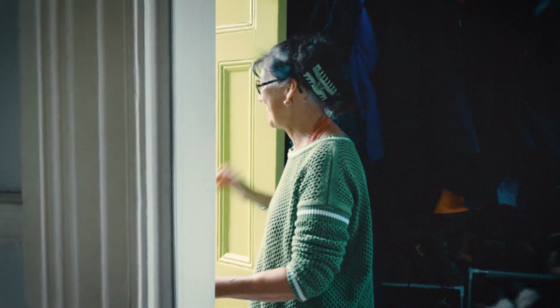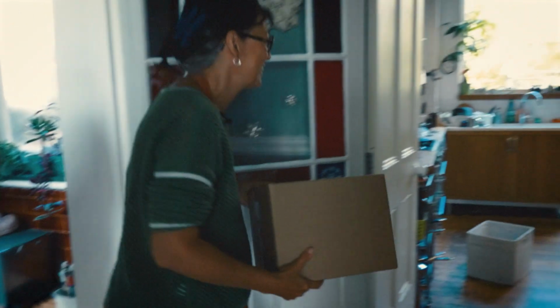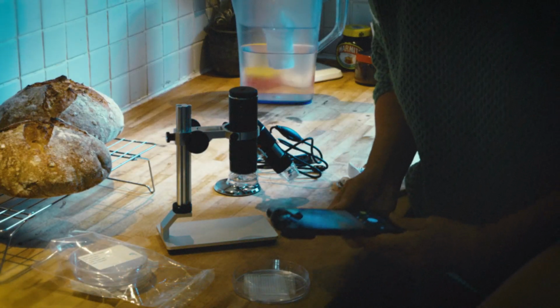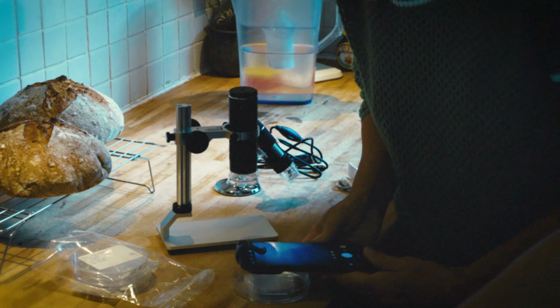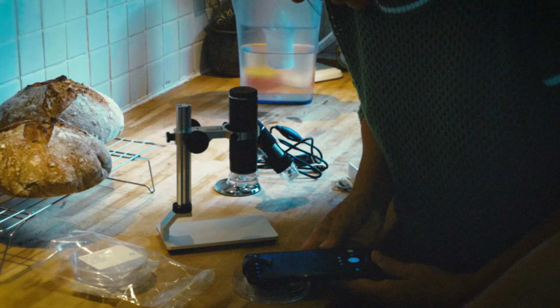Hi. I was interested in being part of the pilot scheme because I'm becoming more aware about the presence of microplastics everywhere. I just don't think we're aware enough of how much of that we're producing just by wearing things or opening packets. So I think anything which helps to demonstrate the sheer volume of waste is incredibly valuable.